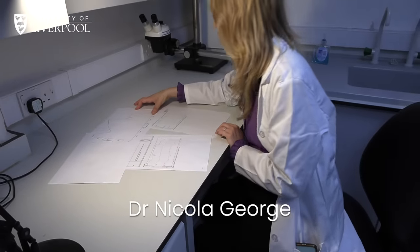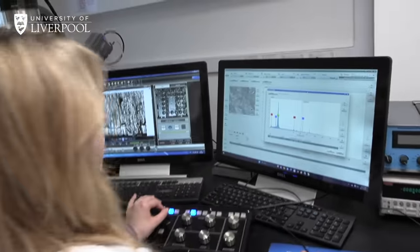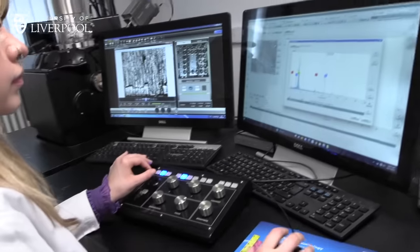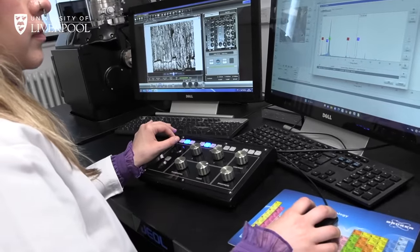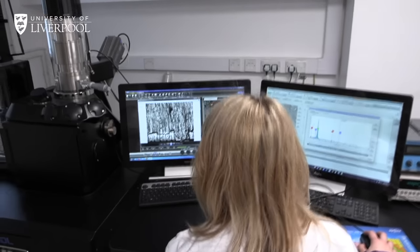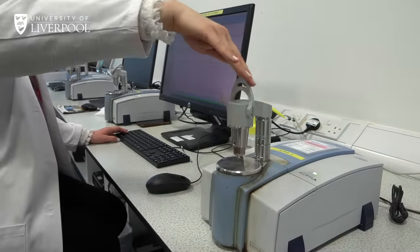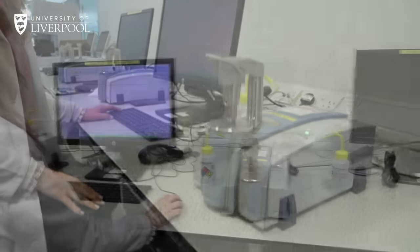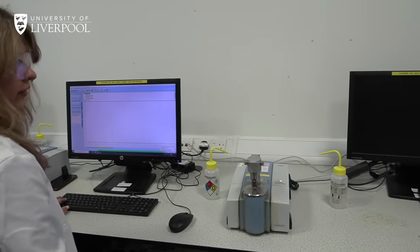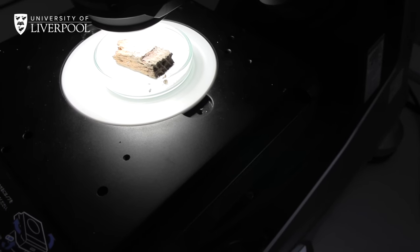In our labs in Liverpool we also have a variety of microscopic techniques of analysis. Nicky is looking at the surface of the wood for any evidence of changes from fire. Our research has shown that there is not yet direct evidence of fire — it may be there, but that's something to examine in future work. We do have evidence that the wood is partially fossilized: minerals, silica dissolved in the water, have actually entered the wood and replaced some of the wood structure, giving it strength and helping it survive all these hundreds of thousands of years.